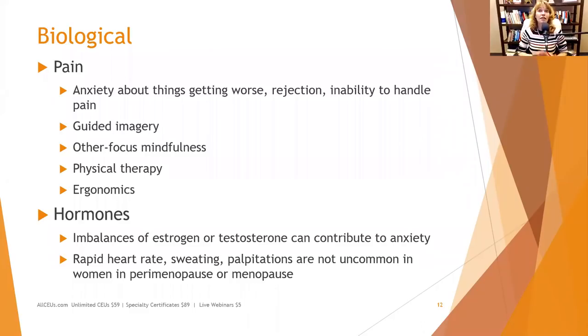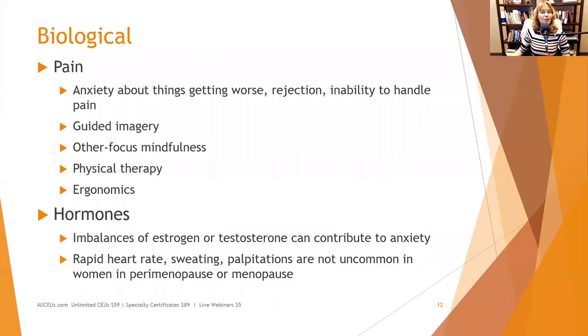Physical therapy can help, so encourage them to get a referral and encourage them to do a self-evaluation, if nothing else, of ergonomics in their car, at work, where they watch TV and spend most of their time at home, and they're sleeping. So those are the 4 places that they spend most of their time. What do their ergonomics look like? And that can help, for a lot of people, mitigate a lot of pain.